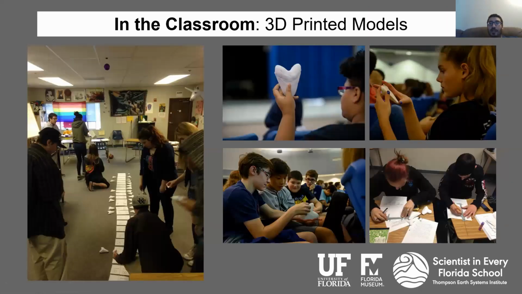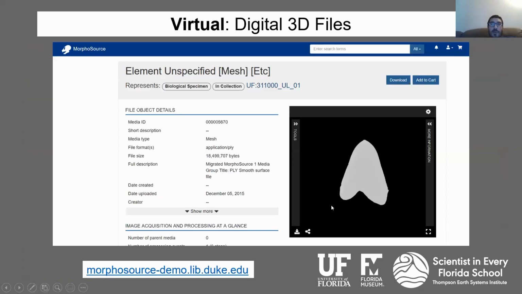So what this looks like in the classroom, we typically would 3D print these teeth, have students lay out the teeth to figure out where they fit within the jaw, and let them manipulate the teeth to take measurements and follow this method. That's cool. But since we can't give you all physical teeth, we're going to try to use this virtual tool to take the measurements online and go through the same process.